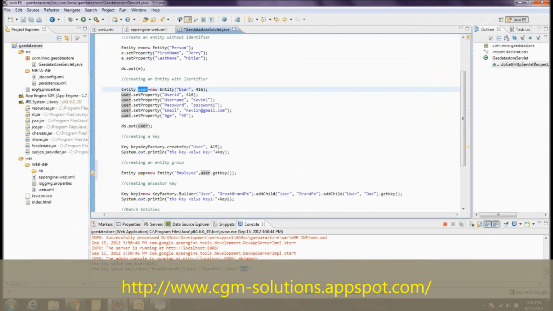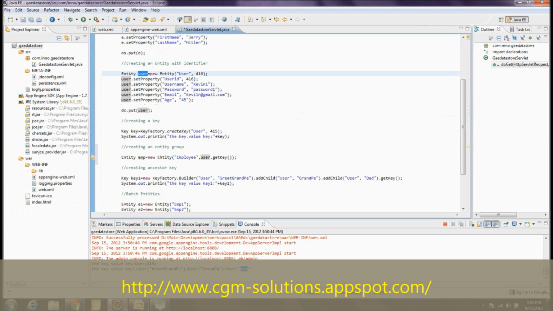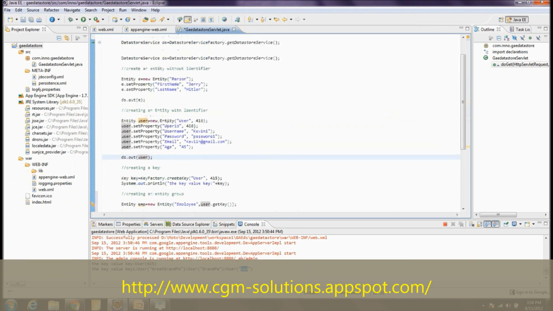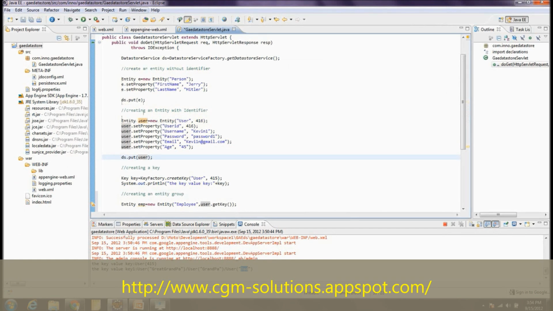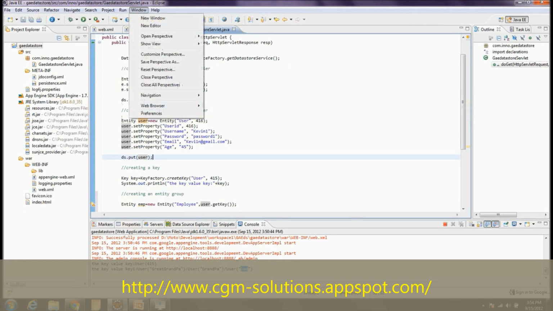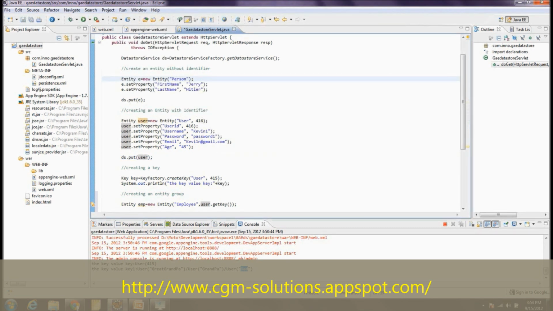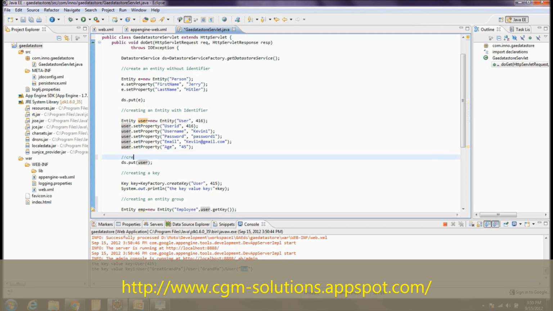Let's try it in practical. So we need to instantiate Datastore first. We have instantiated Datastore ds with DatastoreServiceFactory, and with the help of ds.put we are creating an entity.